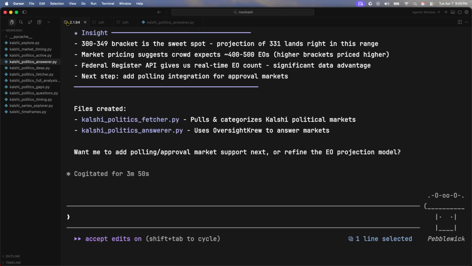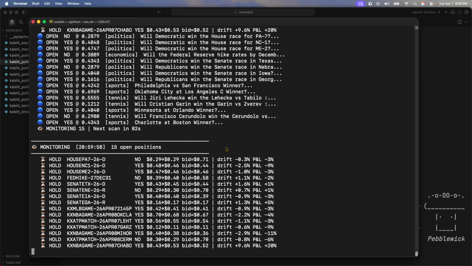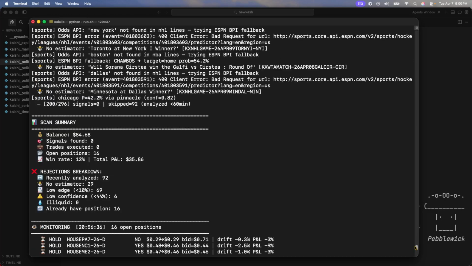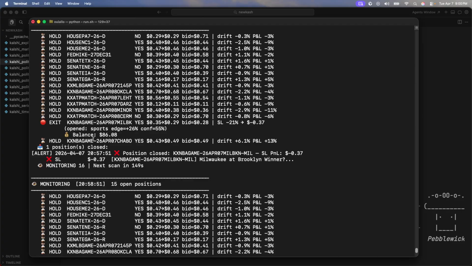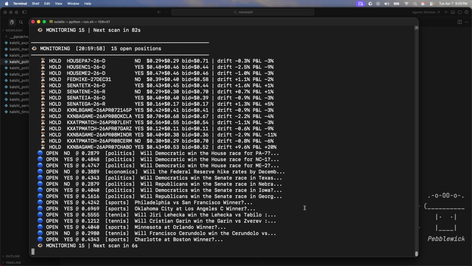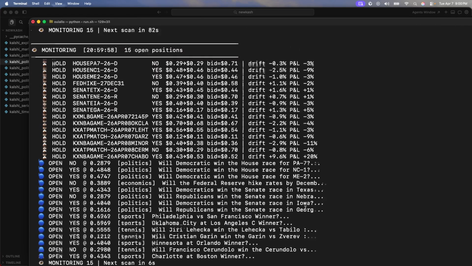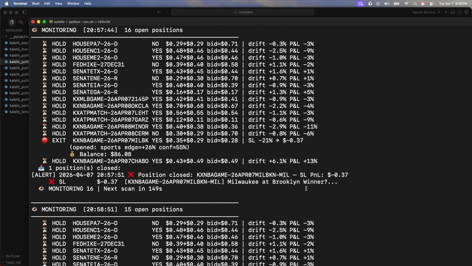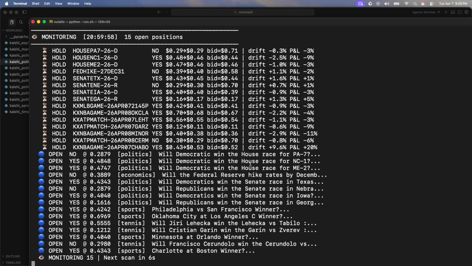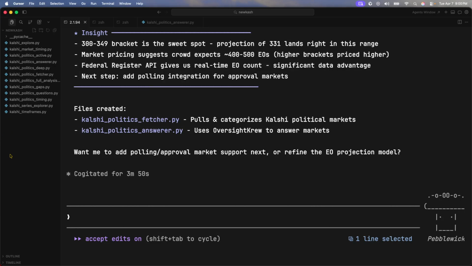My question is, let me check on our bot right now. How's our bot doing? Currently holding a few positions. We're at 84 bucks. No, did we go more? 86, I'm sorry. So it's like $85 we're at right now. So that's not that bad. And this is my algo Kalshi bot that I'm currently running, and I'm trying to recreate this. I'm starting just bit by bit, just being able to recreate this.